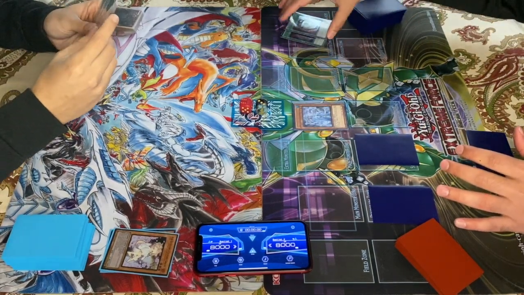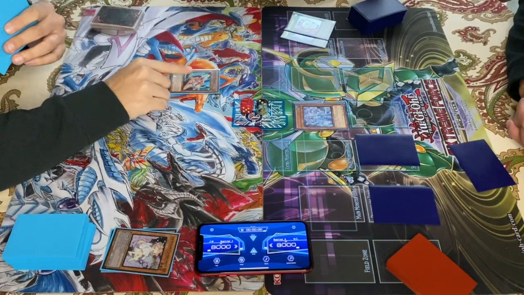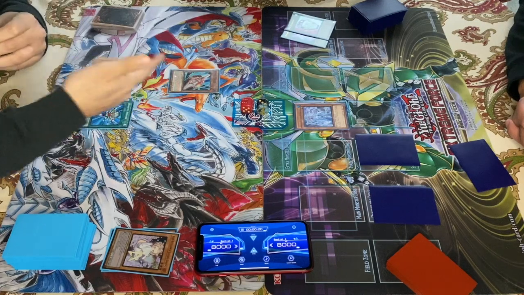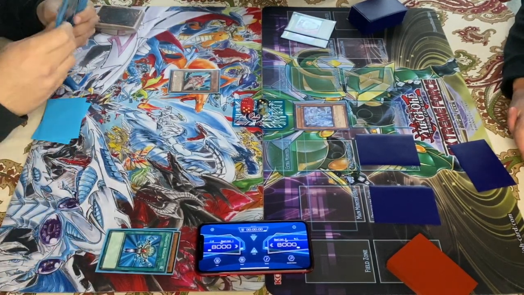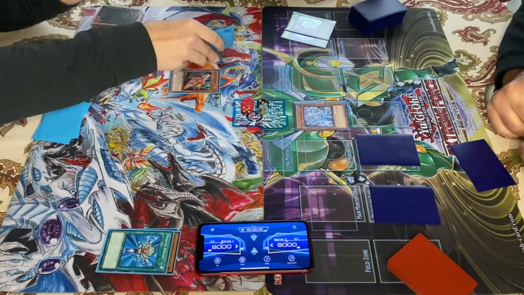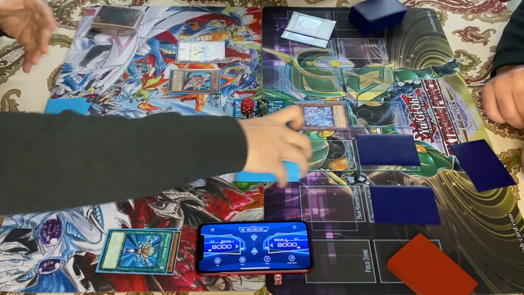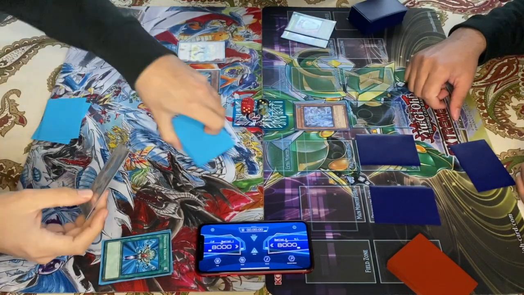Ooh, wow. Okay, you have something. Rocket Tracer? Okay. I'll activate Monster Reborn, chain Tracer. Pop Monster Reborn. Special summon, I'll go with Magna Rocket. And then Monster Reborn will summon Ash Blossom.